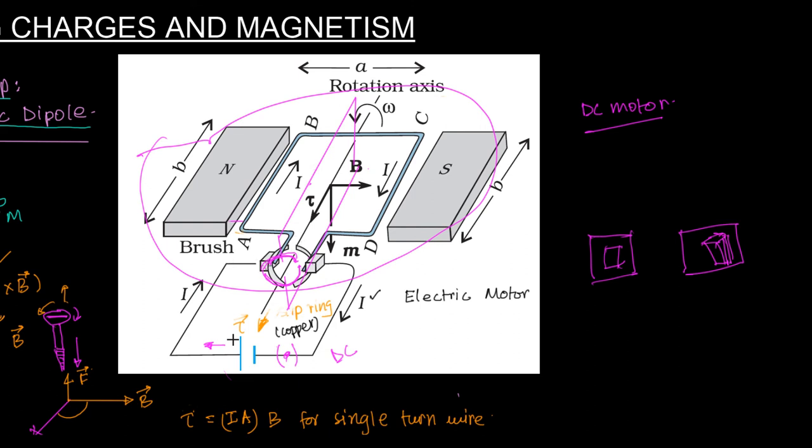Direction change. But now what happens? This wire, the wire on the left hand side, has gone down. And the wire on the right hand side has gone up. The right hand wire is there and then the left hand side wire has gone down. Now what happens? This kind of comes to your right. It starts to become the right hand wire. Okay? Now you should understand one thing very, very clearly, that here it was carrying current in this direction. So let us say it is still carrying current in this direction.